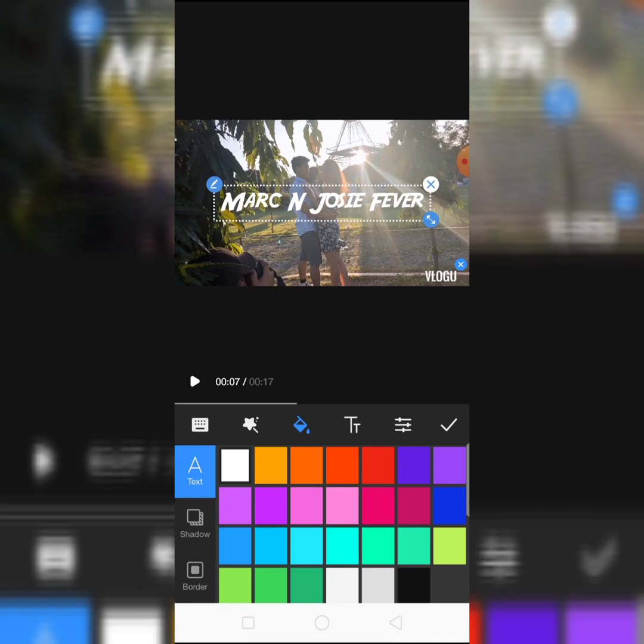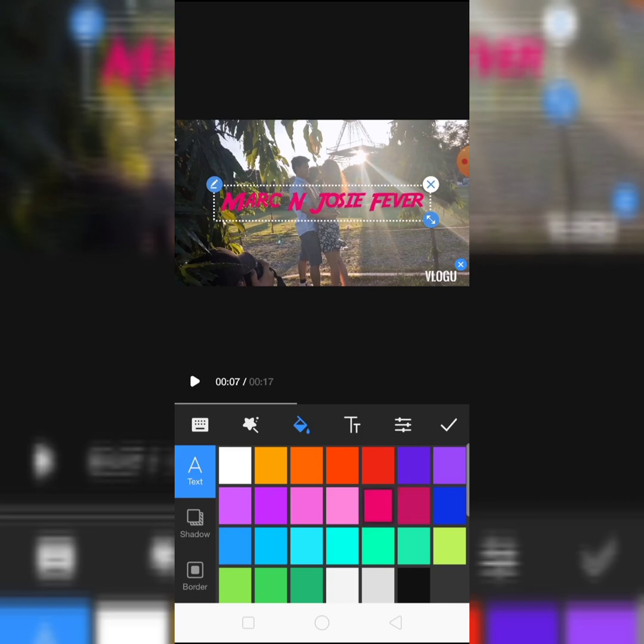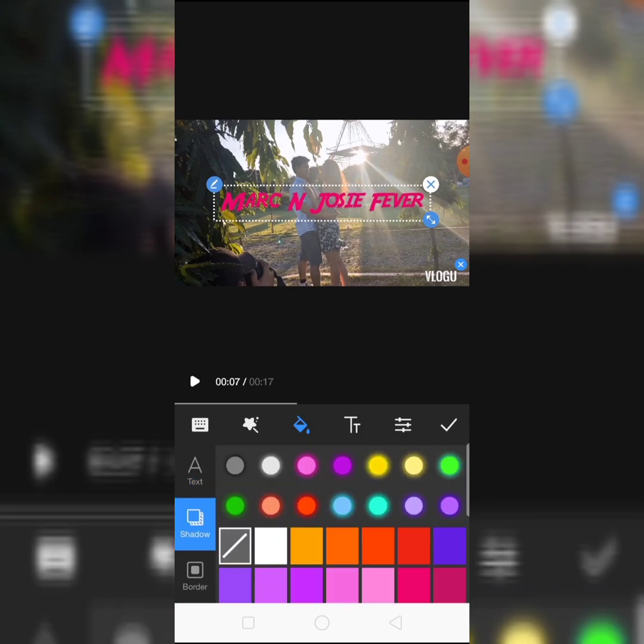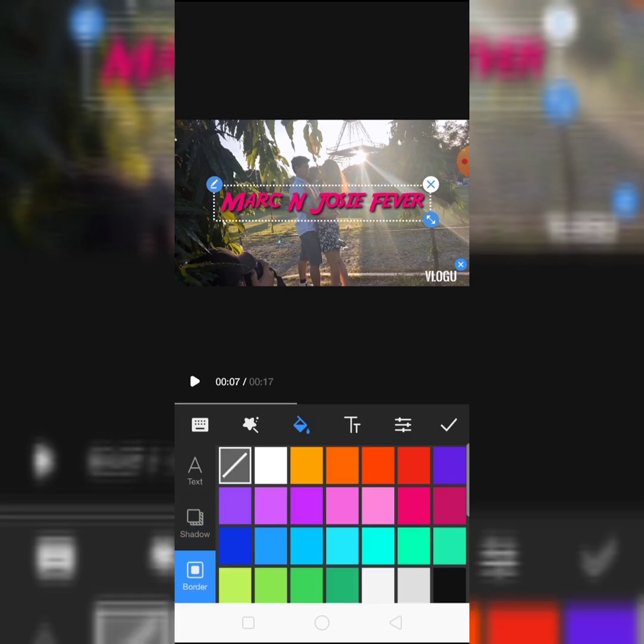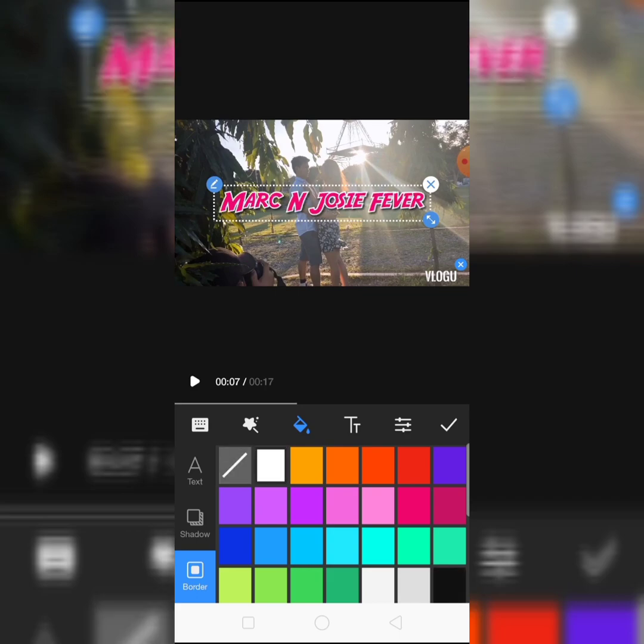And then also we can put colors, so text, shadow, and border. In the text, we'll try to use the pink because I am a pink lover. Okay, so we can put a shadow also to make it very clear and very nice. So for an example, black. Okay, and the border also. So for an example, I will put black again, or the white. Okay, white is nice, so it looks clear.